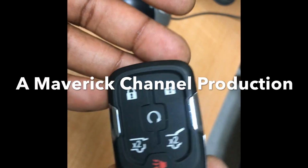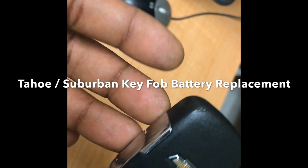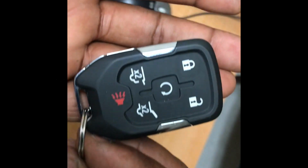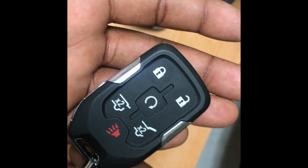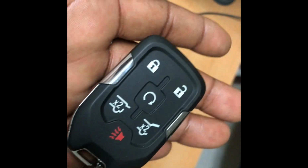Hi guys, in this video I'm going to show you how to exchange or replace the battery for your smart key. This one is actually for the Tahoe 2019 model, but it's also the same for the Suburban 2019-2020 model.